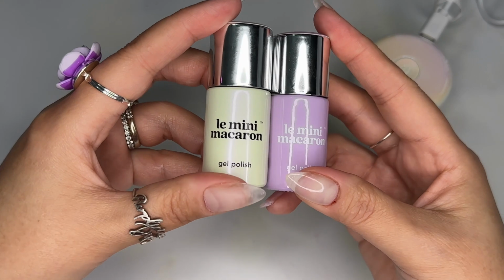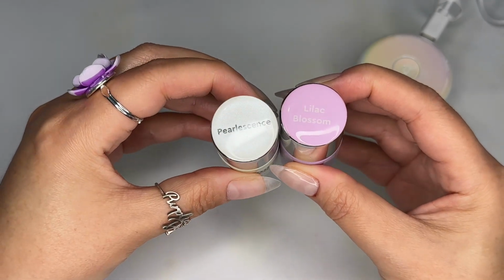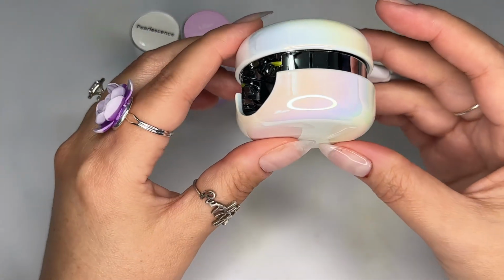And I'm so glad I had these two colors because I think they are perfect for the look I'm trying to achieve. So I have Pearlescence and I also have Lilac Blossom. So I'm going to combine them all together.